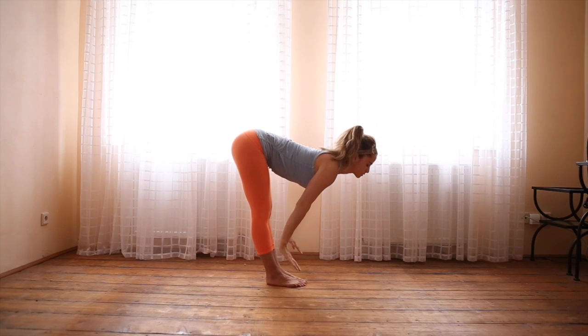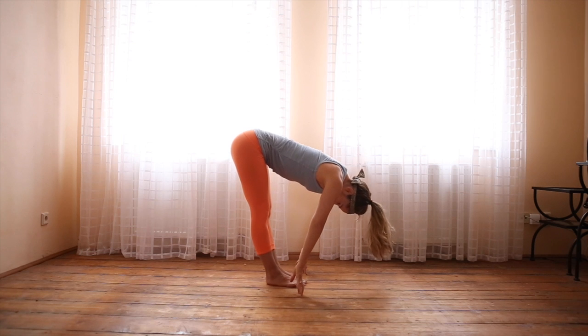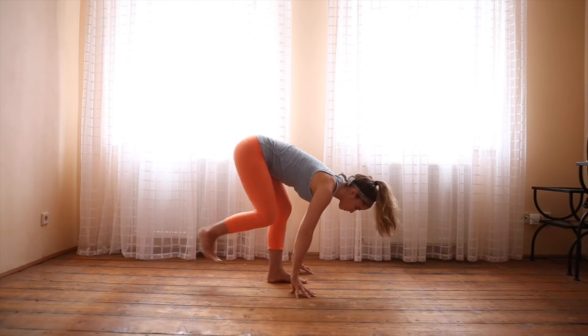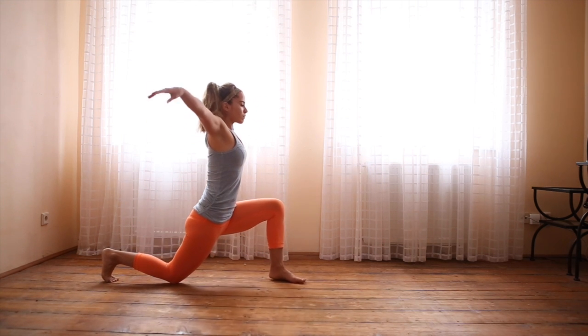Exhale, forward fold. Fingers in line with the toes if you can, chin to shins. As you inhale, halfway lift, shoulder blades draw toward each other. Exhale, bend the knees, step the right foot back behind you. Right knee comes down to the ground. Use control. Inhale, arms up overhead.